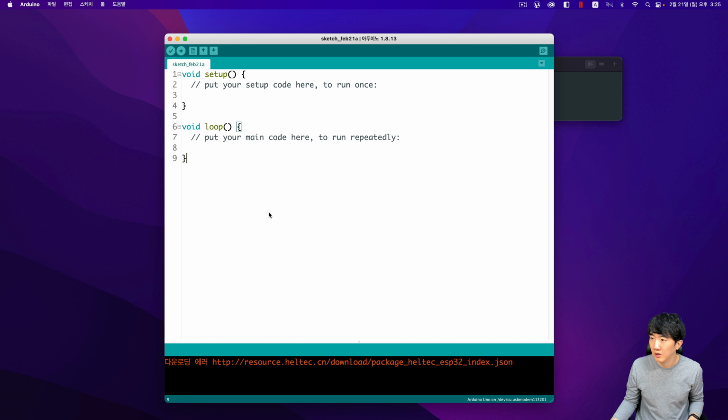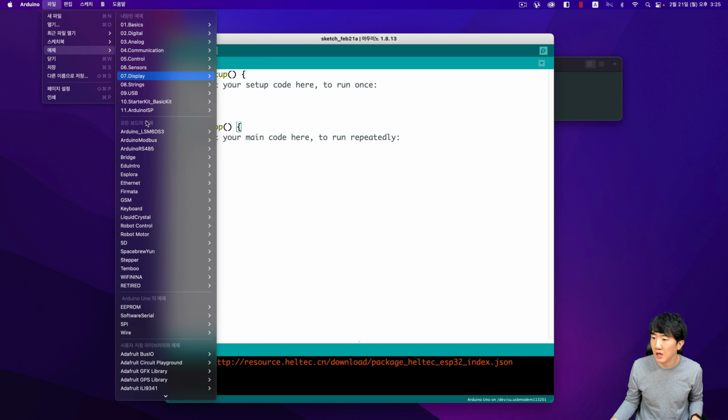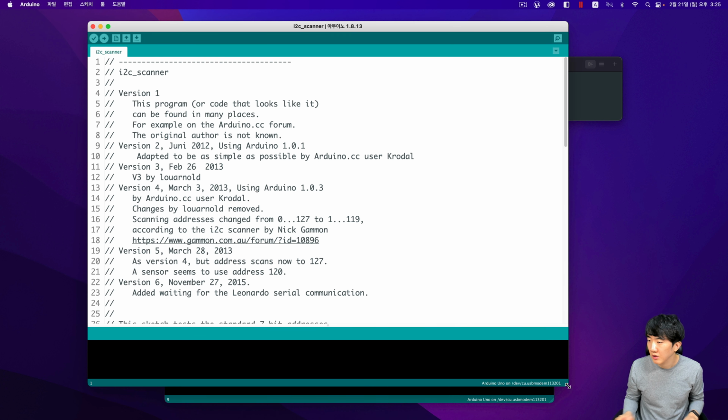Next, when performing I2C communication on the Arduino side, we use the Wire library. Since it is basically included, you can see it in File, Examples, under the Arduino Uno examples, and if you look at Wire, there is an I2C scanner, whether you used a shield or connected directly to the SCL and SDA.